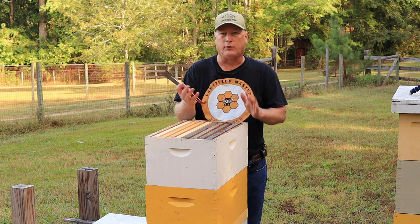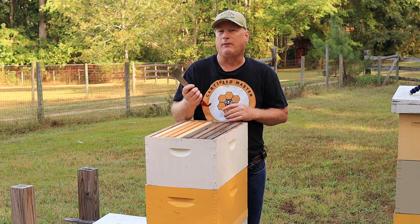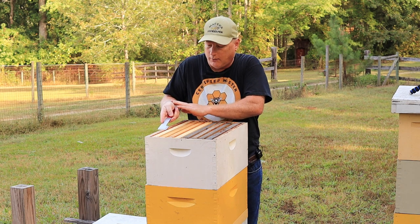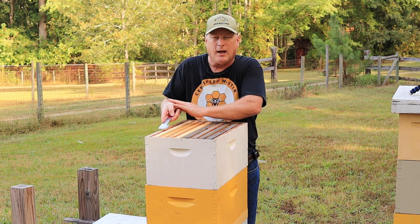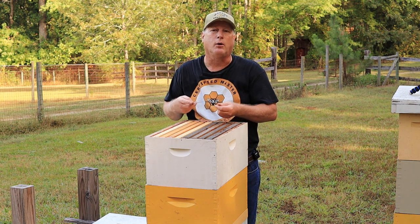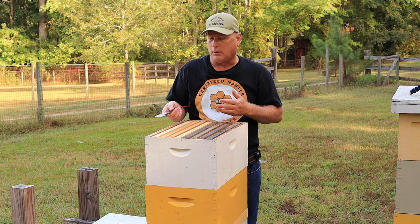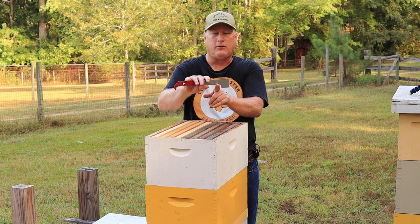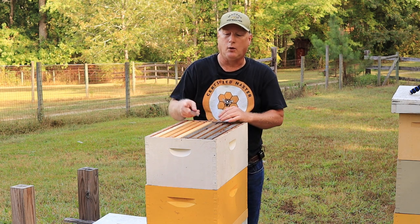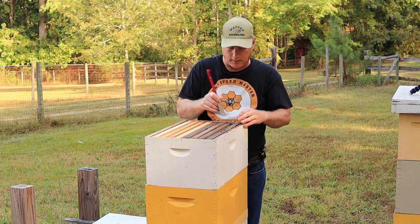Next is the J hook - this is my favorite hive tool. I would bet this will soon become your favorite hive tool as well because of the J hook portion. The disadvantage is when using it to scrape off propolis and wax, it's almost like a traditional chisel and you tend to dig down into the wood more, damaging your hive components more easily compared to the scraper. But it has this little notch so you can use it like the traditional L-shape for leverage action to help separate the frames, and the nice flat chisel portion lets you go down between the frame tabs to separate them from the propolis.